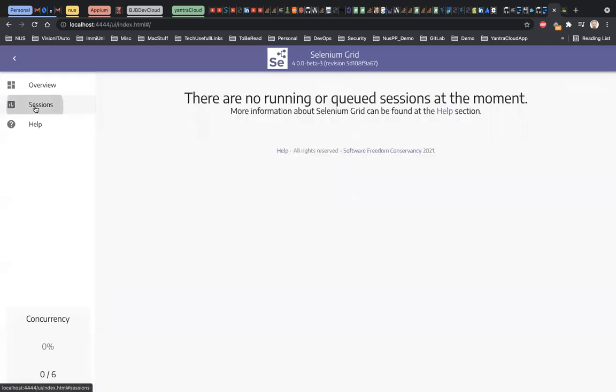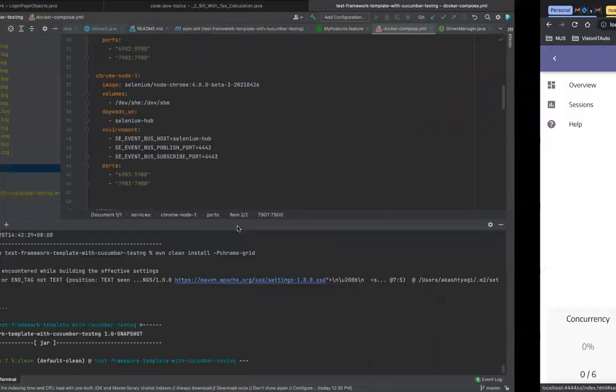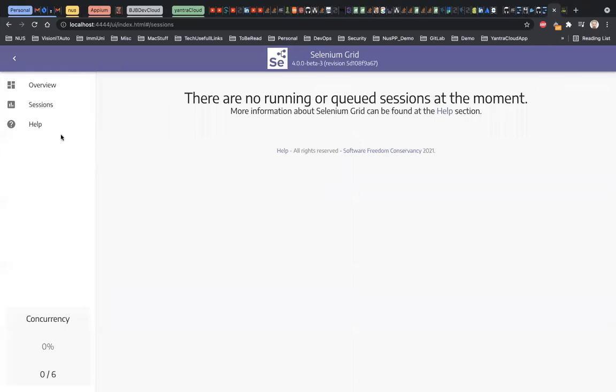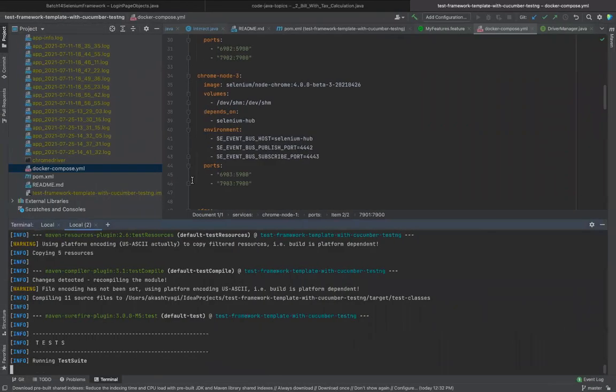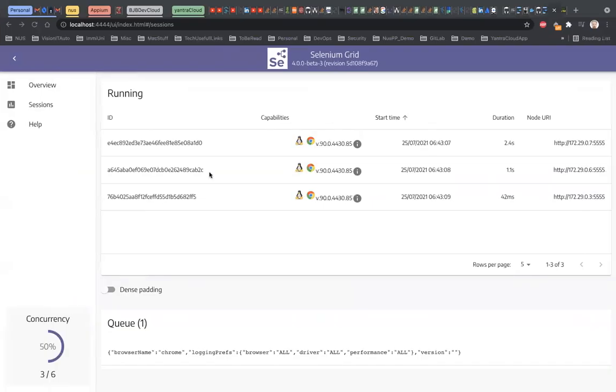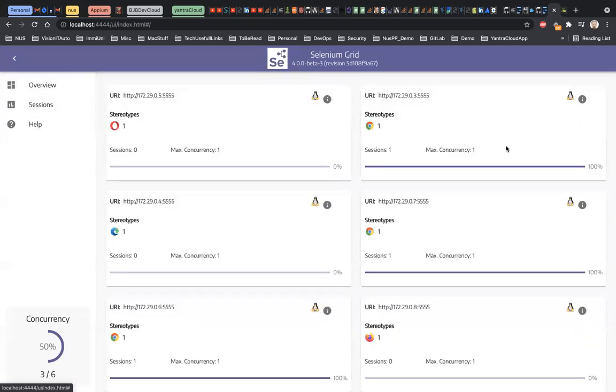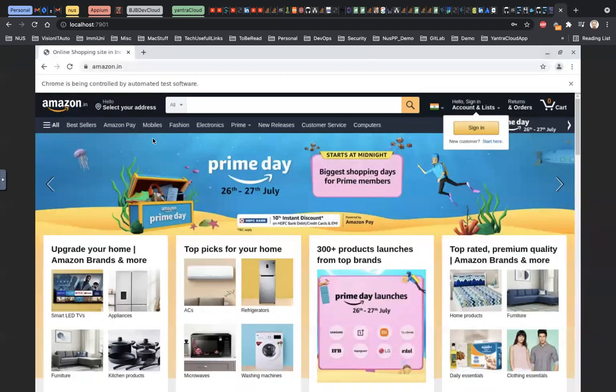So this is where you get the sessions. The moment execution starts, you will start receiving sessions here. That means these four, because we are executing four test cases in parallel, and TestNG is doing that for me, by the way. I'm sending four such requests in parallel. I get three requests here, one in queue, because all I have is three nodes present here, and what's happening inside is what you can see here.